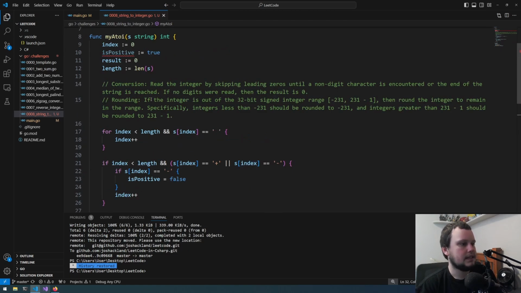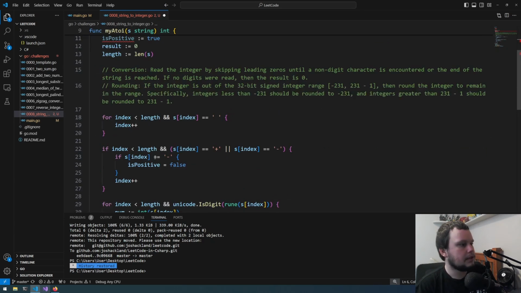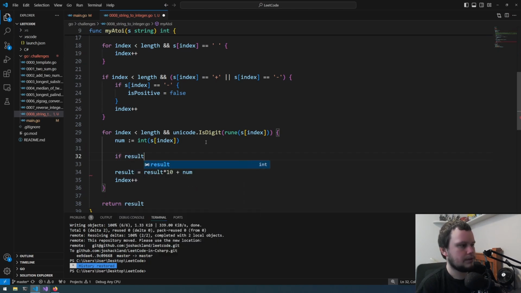That's right, we need to also check to see if it's out of the 32-bit integer range. So it'll be a very similar thing again. Okay, need to import math, and we need to do if result. Okay, what would this be? Okay, so we're currently dealing with purely a positive number, which we're then switching to negative later. So this number would become unsafe if, when we do the times by 10, when would this become unsafe? Yeah, if we do the times by 10, it's then greater than the max integer, because we're doing that and then we'd be adding this number to it. So it'd be safe times by 10 if it's less than max, then it would, I think, be fine.